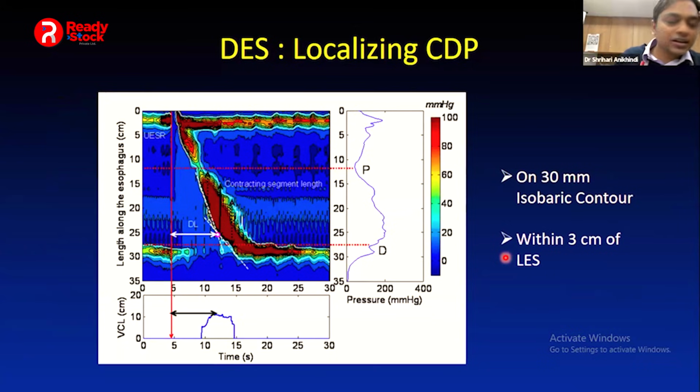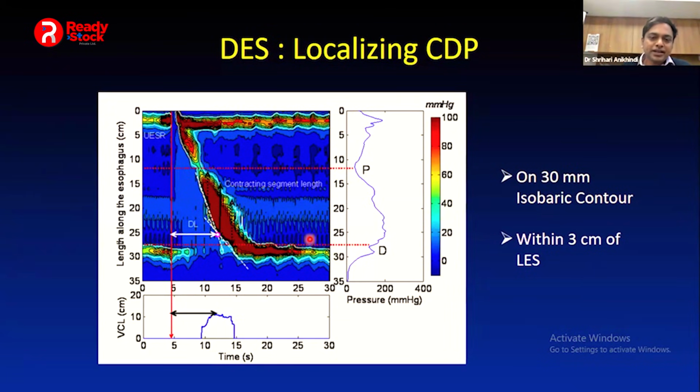One of the important considerations when you're diagnosing this is to localize the contractile deceleration point. So you have certain cases where you have kind of a step ladder kind of peristalsis. So there, where do you place the distal latency? Where do you place the CDP? Because your distal latency actually depends on the CDP, right?